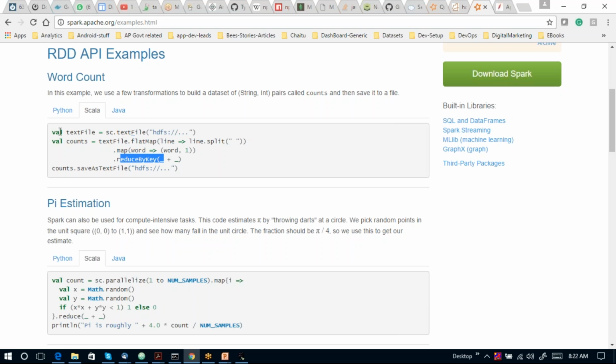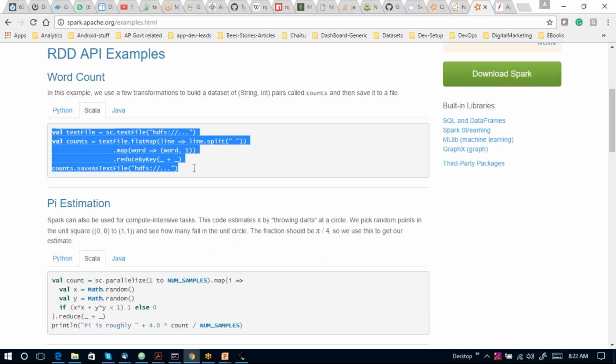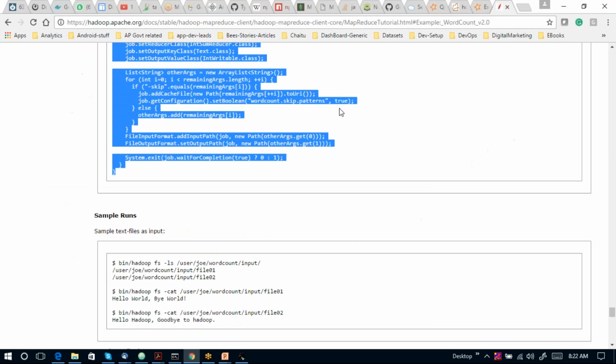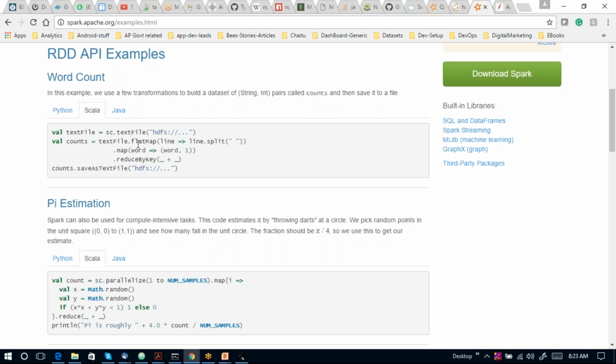Maybe the code here looks very small and simple to achieve the same task of word count compared to the MapReduce word count, but each transformation that you are seeing here, and finally the output, your reduceByKey, is going to return me the counts, and that is being saved to the file that you specified.